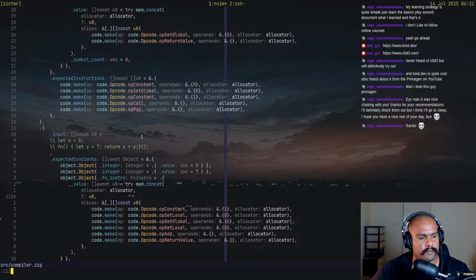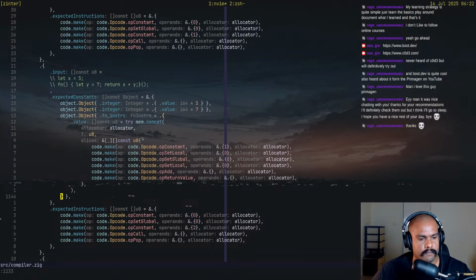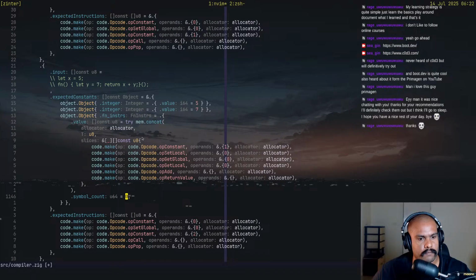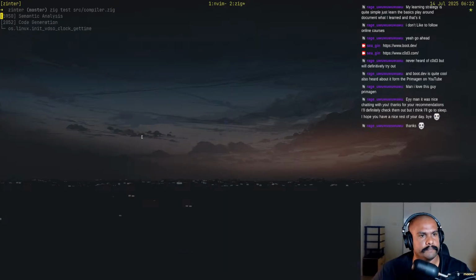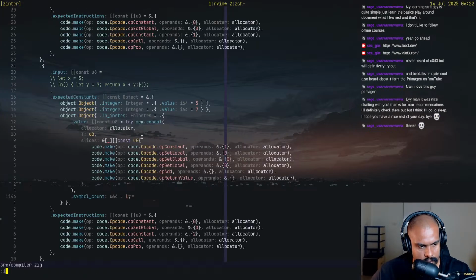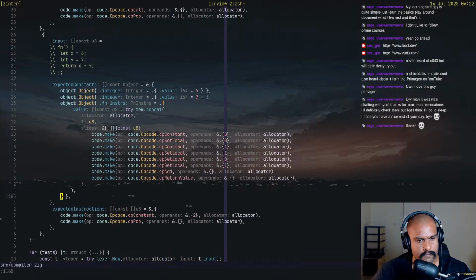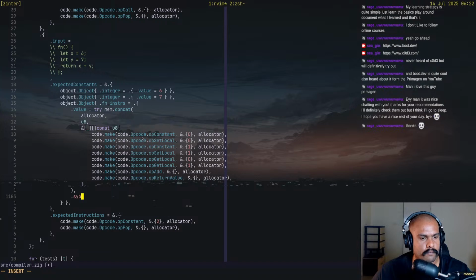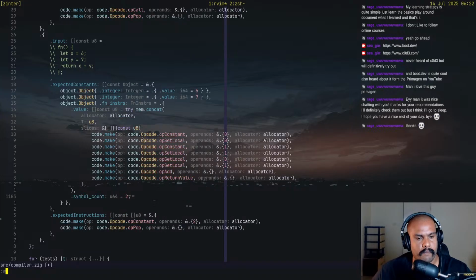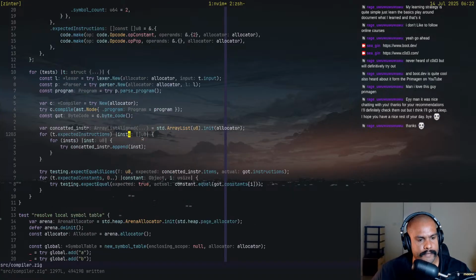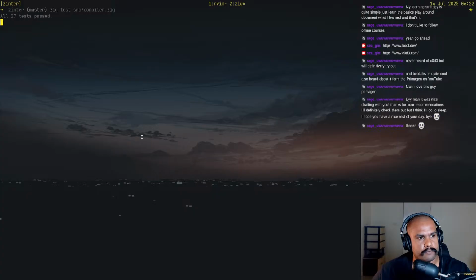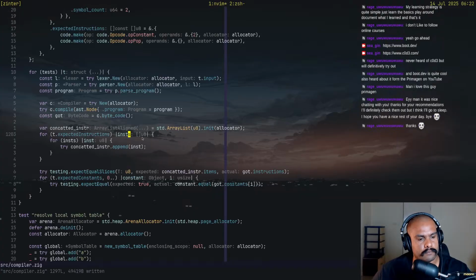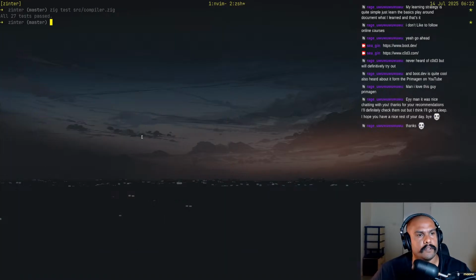One, 3, 3. Symbol count is 1. 68. It's 1 and 2. Okay. PM.6.